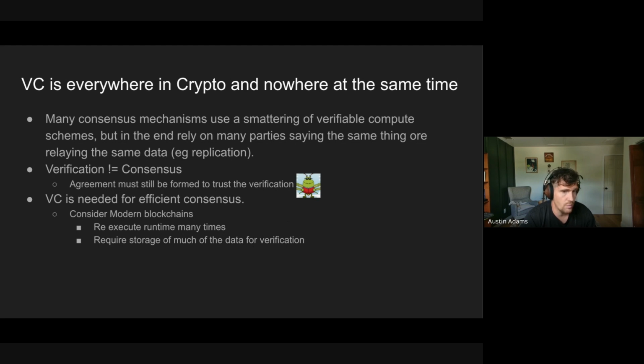Modern blockchains, a lot of them, rerun the smart contract runtime many, many times before they even hack the block, right? Ethereum does this. I mean, Flashbots. I think Cheeto to some extent is doing this as well. And on Solana, the leader is probably the only one executing things, but if you want to rerun and check everything, you need to rerun all of the state transitions yourself. They also require storage for the verification, right?